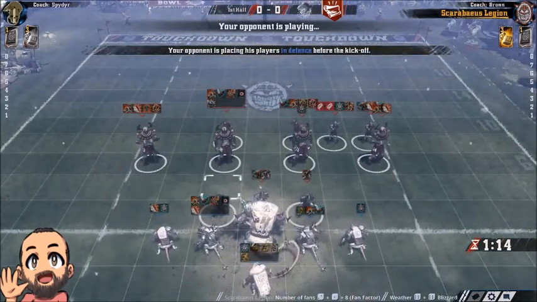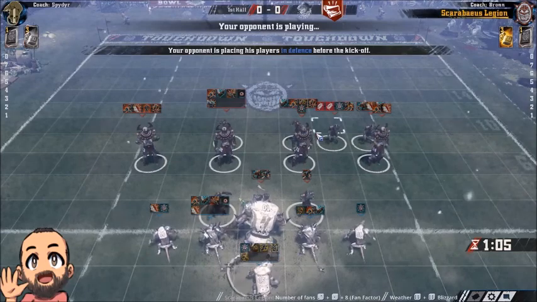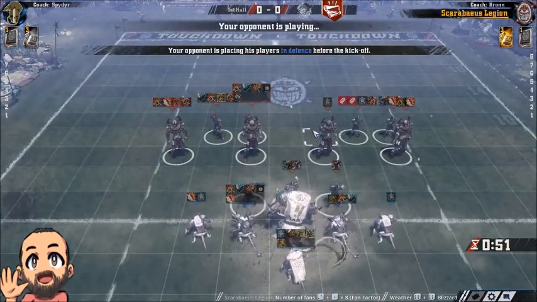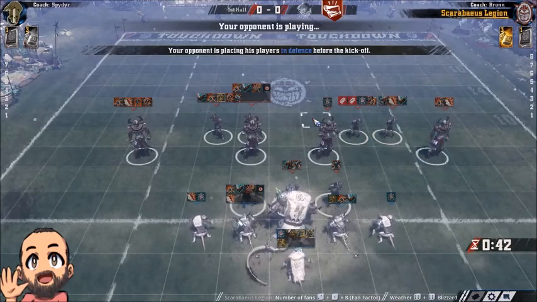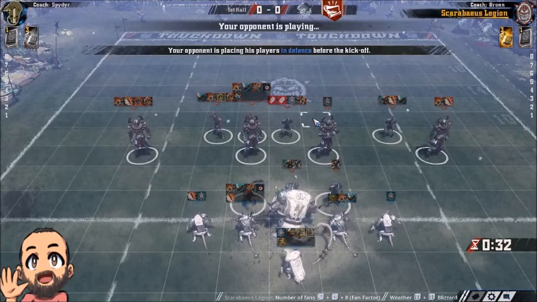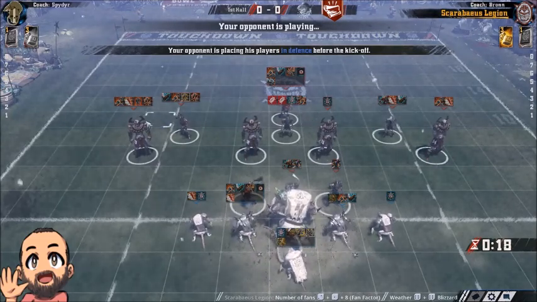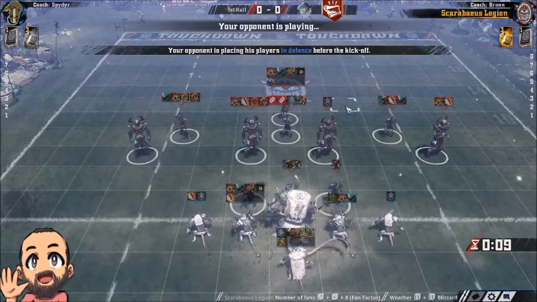Nice little tight square there. Almost be fun to throw a fireball in there, wouldn't it? He's trying his hardest to protect that edge guy. I don't really care about him. Could give a care less. Okay, so we're going to switch and go off to this guy then.